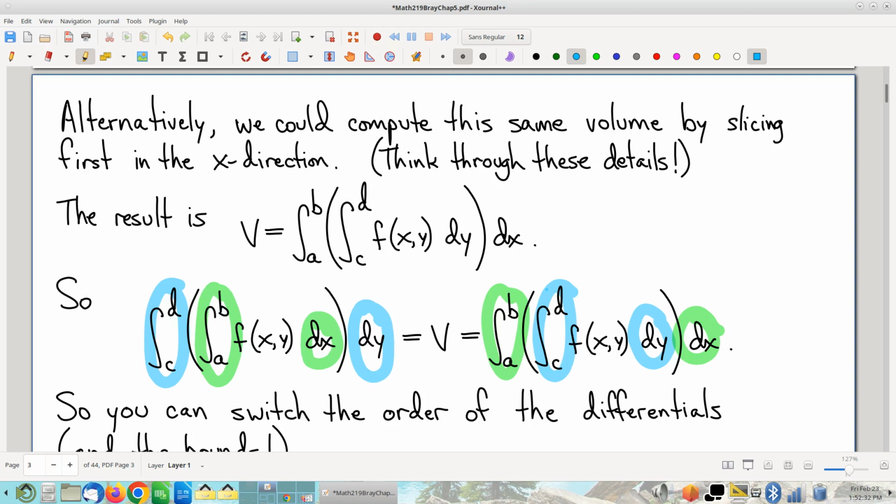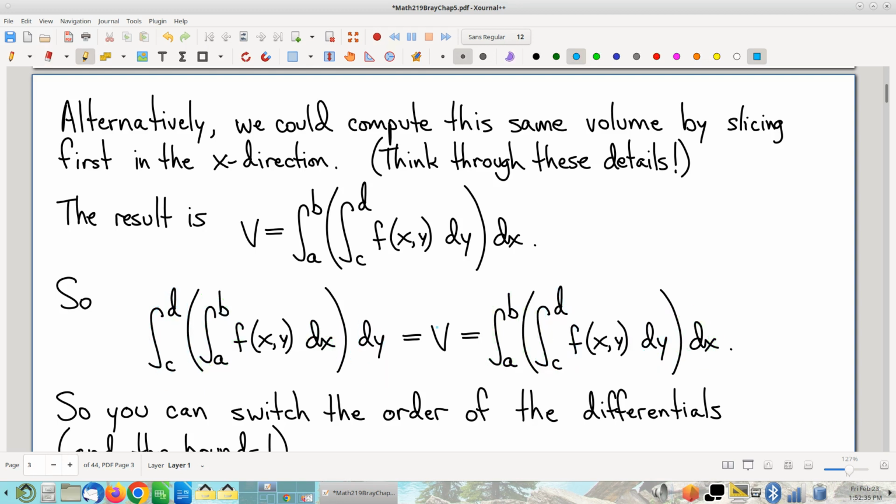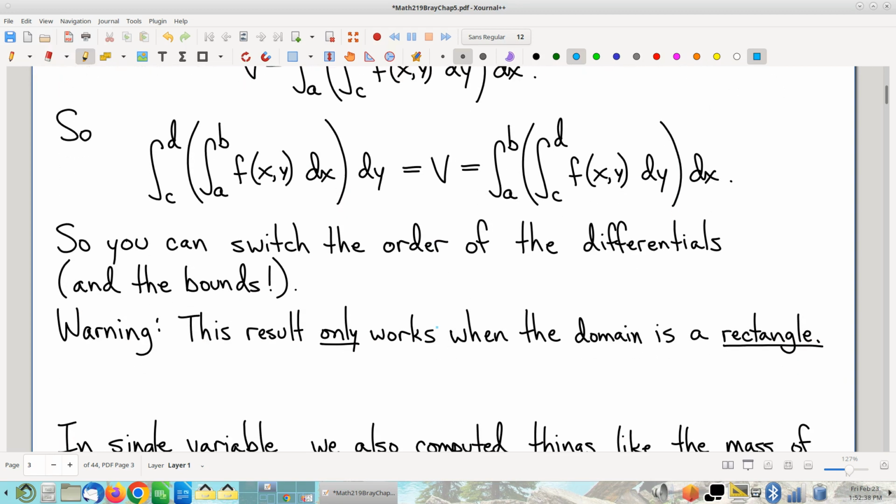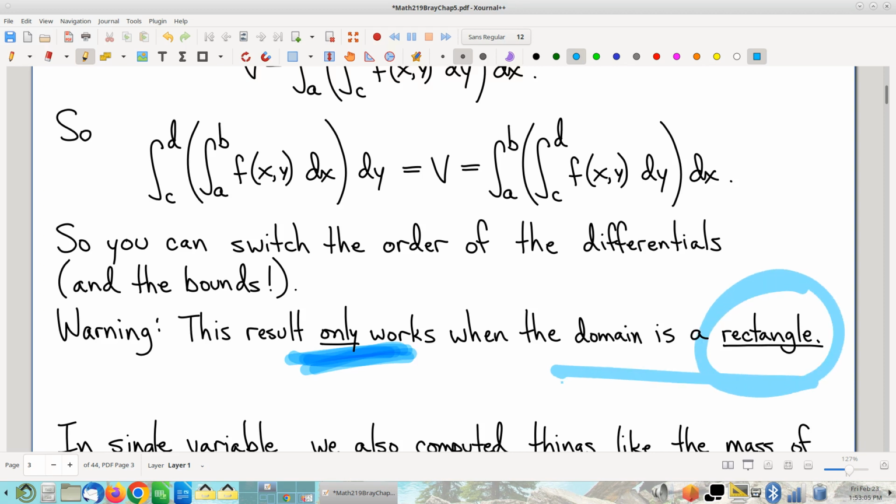Okay. Now, we have only to this moment talked about rectangular domains. I do want to get ahead of a problem, though. We are very soon going to be talking about non-rectangular domains, probably on Monday. I doubt we'll get to it today, but possible. Anyway, when you have non-rectangular domains, this business right here with switching the bounds to match the differentials does not work anymore. This is only for rectangular domains. Once we get to non-rectangular domains, things get more complicated and it just doesn't work. Be careful about that.